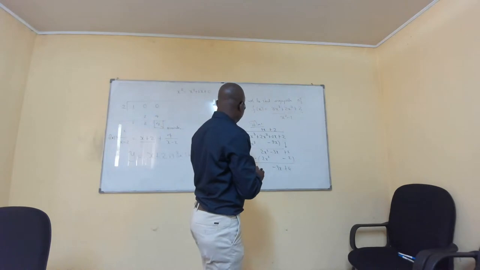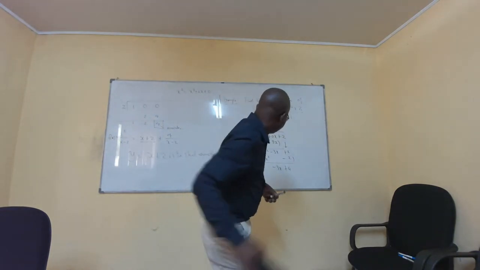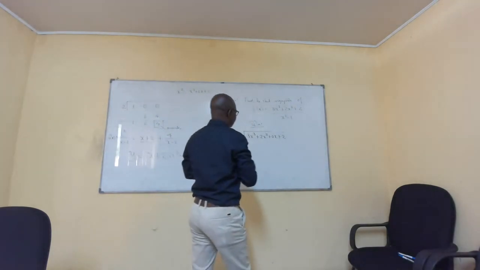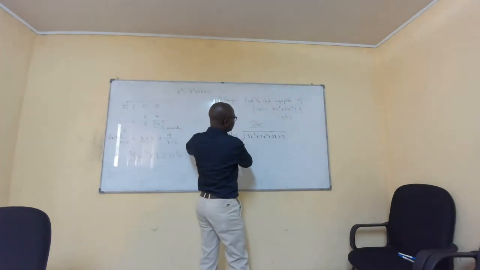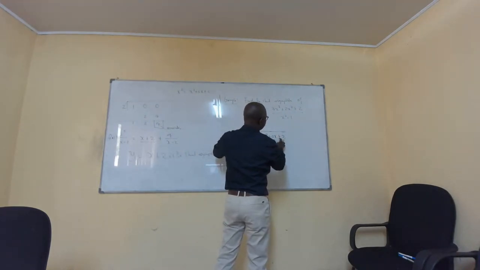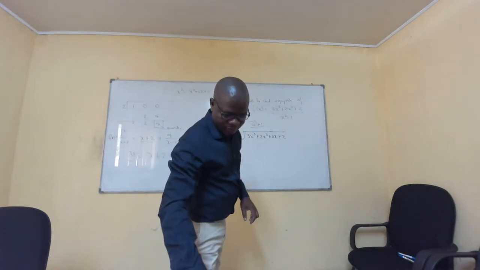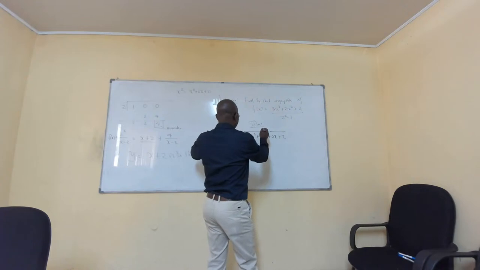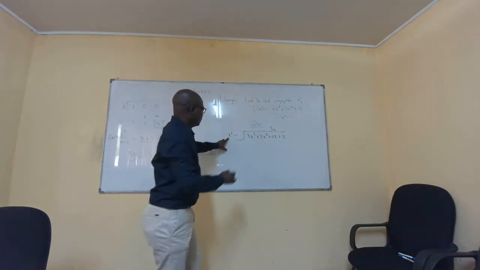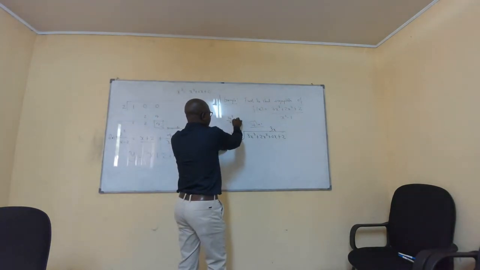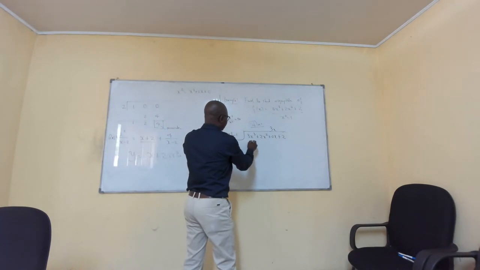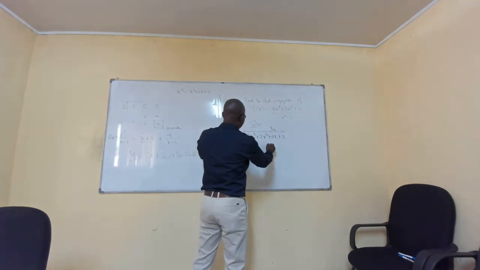I think there is something terribly wrong here. Sorry, let's redo this. You make sure that this is in descending powers. So we have this, then this. We inserted this, then plus 2. So all we have to do is say this into that. That would be 3x here. Because we have x squared, definitely 3x. Then this times this would be 3x to the power 3. Then this times this gives us minus 3x.